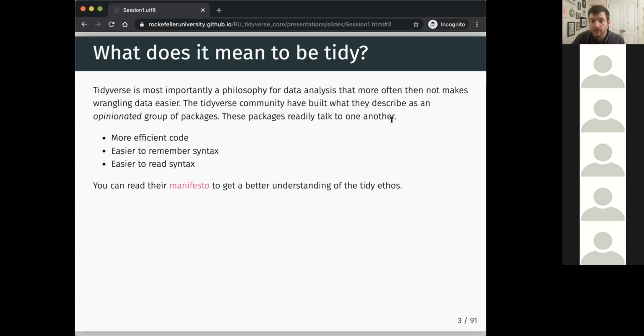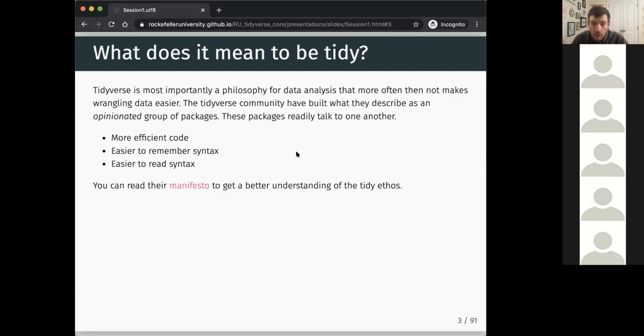It's similar to the community of Bioconductor, which, for those of you who are joining us next week, is opinionated in a slightly different way, but there's quite a lot of overlap between the communities. The main ideals behind it are that you should have more efficient code. It's easier to remember the syntax and it's easier to read the syntax.